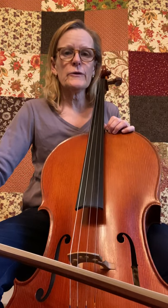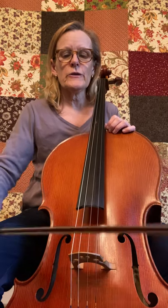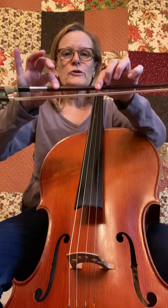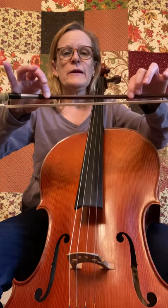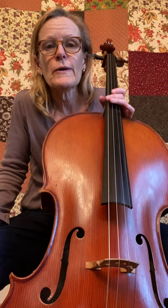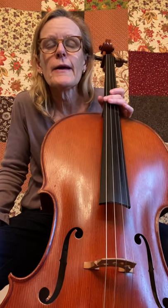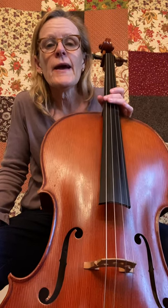So the way we're going to do this with this particular exercise now is we are going to use short bow, medium length bow, and long bow, as much bow as you can use on the long bow. The main point is to retain the core that you got from using a short bow. Now it's easier to control your short bow. So we're going to establish the kind of core we want in our short bow, and then we're going to try to maintain it when we get to medium bow and then long bow.